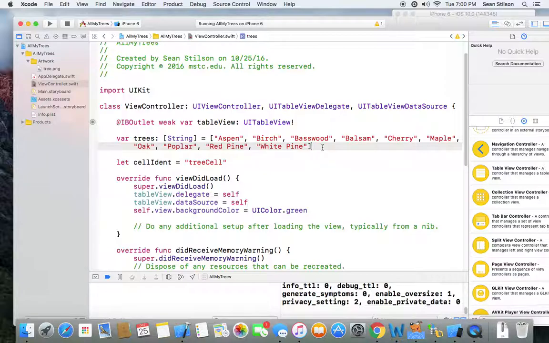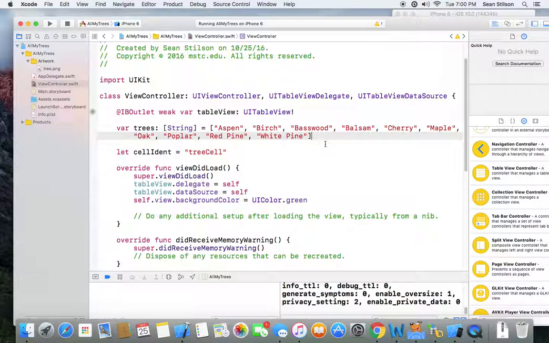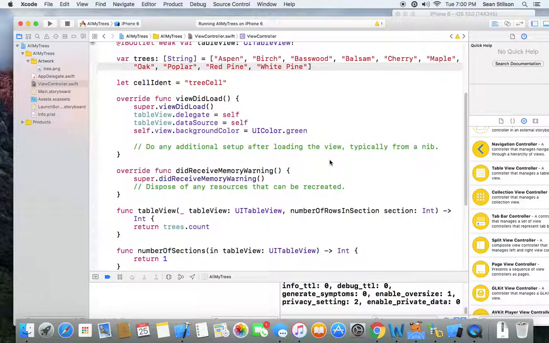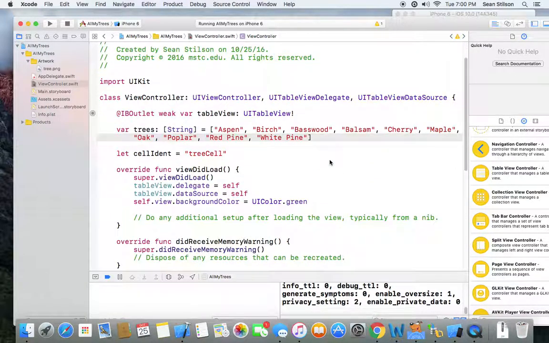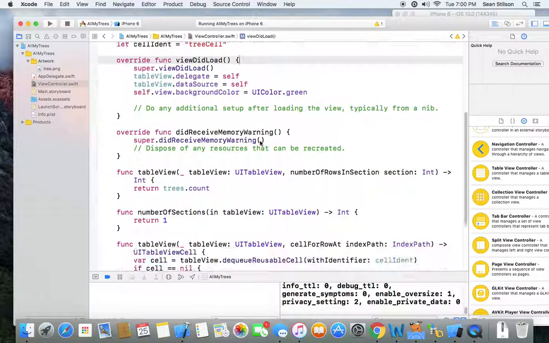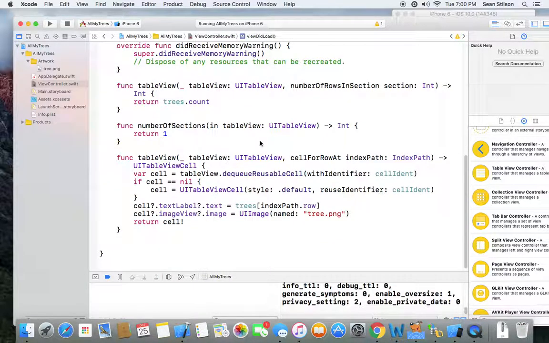I'm not going to create individual images though, because that'd be way too time consuming, and you guys are here to learn how to program, not do artwork. Although I really think it's good to have a basic understanding of how to create the icons and add images, because that's an important part of app development, but I am not a graphic artist, so it'd be the wrong course to try and teach that, and I'd be the wrong instructor. All right, so anyway, we have that.